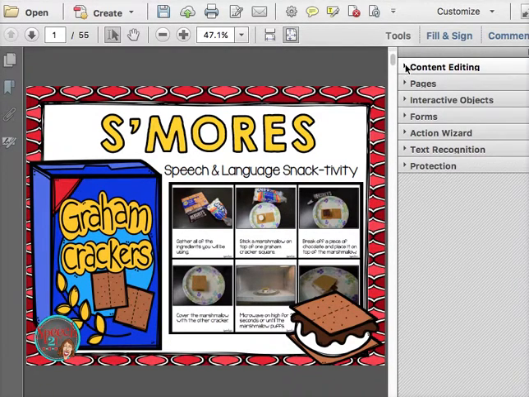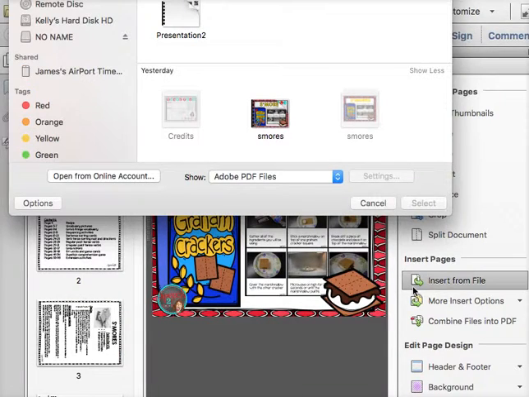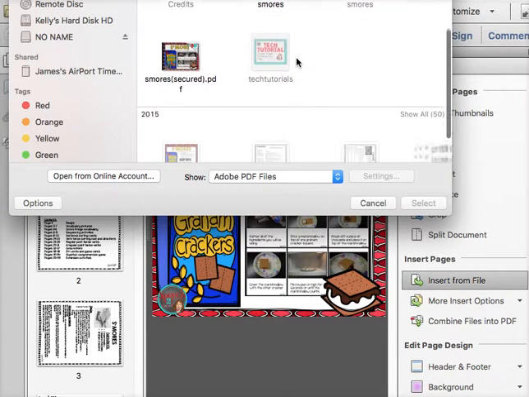Now I'm going to go over to the side and click on Pages, and then I can click on Insert from File, or I've also done Combine Files into PDF. For this one I'm going to do Insert from File, and I need to find my credits.